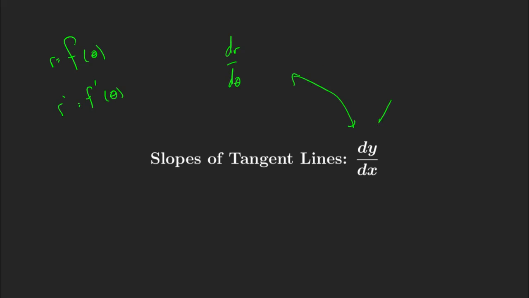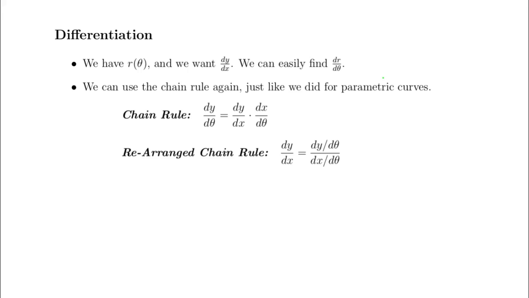When we think about slope, we're still thinking rise over run, change in the vertical component over the change in the horizontal component. So again, we have these functions that we're going to call r equals f of theta or r of theta or whatever. But what we want is dy over dx. It's easy enough for us to find dr d theta. This is going to be the rate at which the radius, the distance from the pole, changes as theta increases. So as you move around this way, do you go out or in? That's really what this is doing. That's not a slope of a tangent line, which is what we want, dy over dx.